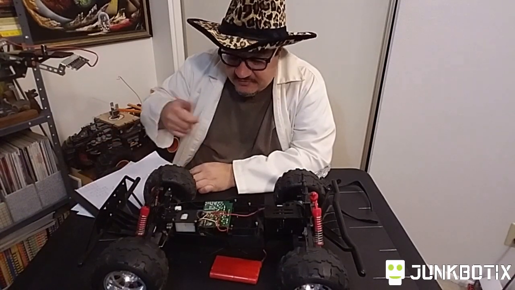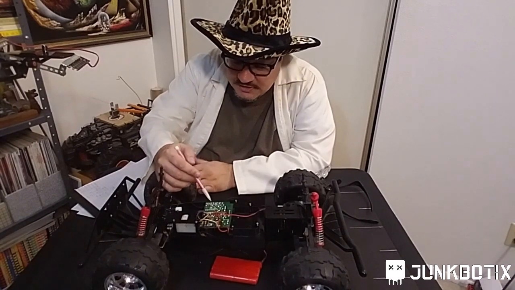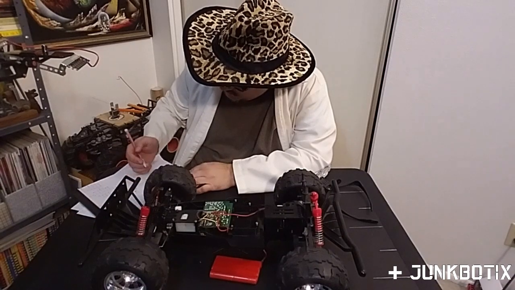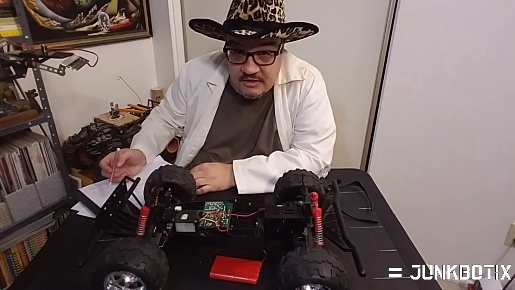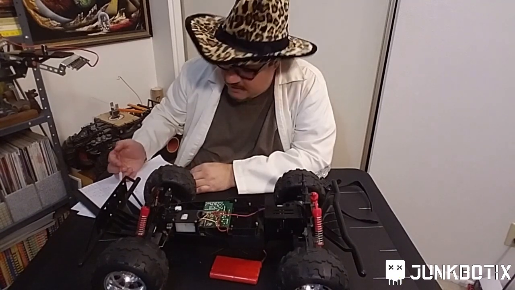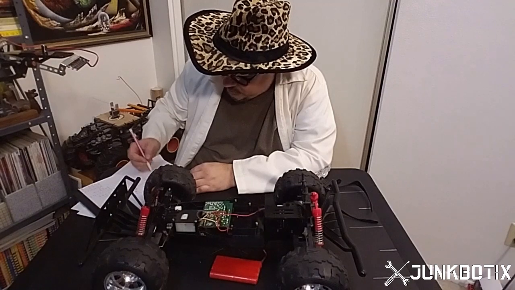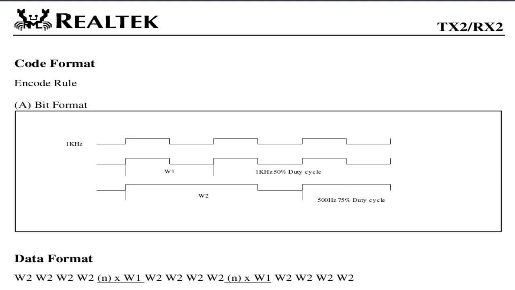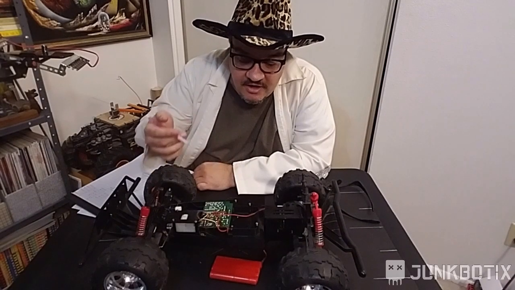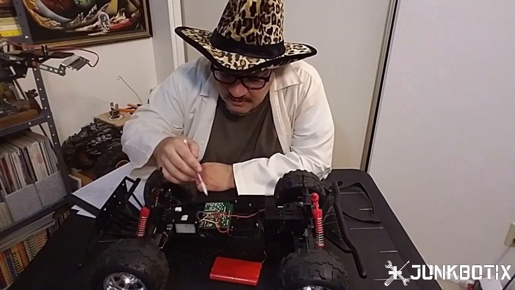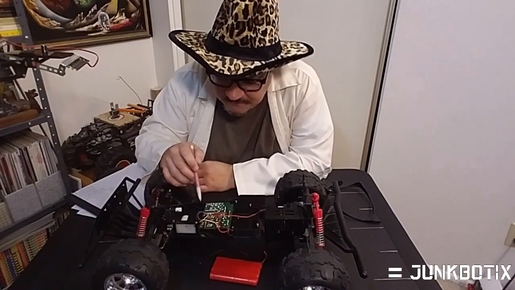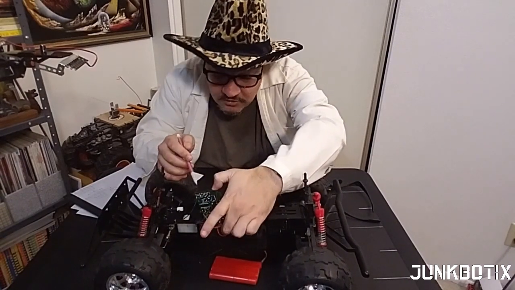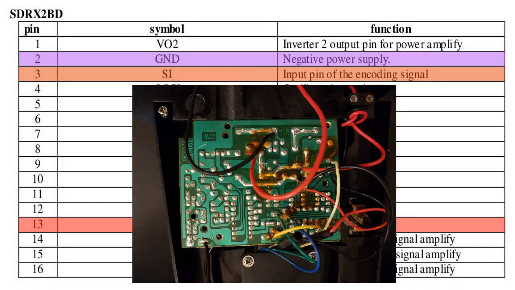You still have to eliminate some parts, ideally. You can't just directly signal inject. I mean, you could, but you don't really want to. Again, basically, I would need to eliminate the RF section and also its input going into pin number 3. Now, if you look on the Realtek data sheet, you'll see the timing diagrams for the various signals that you would inject into pin number 3. And on here, pin number 3 is going to be, I got this kind of reversed here. Let me look. Yeah, okay. Pin number 3 is going to be 1, 2. This one right here. So we could just solder a wire onto here.